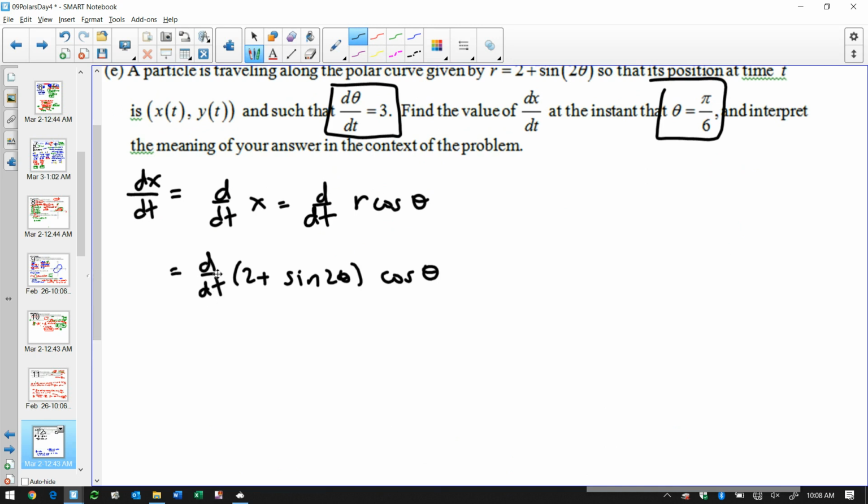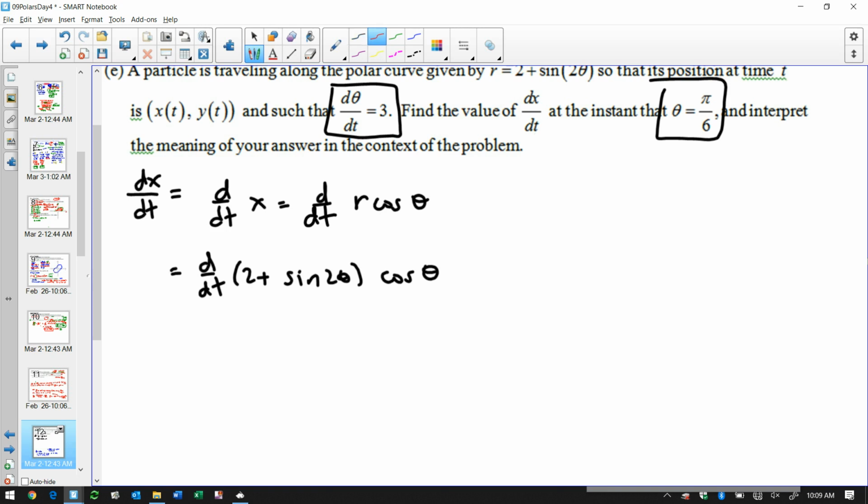What do I know about the derivative of this? Now, don't plug in. Remember, just like when we did related rates, never plug in your theta until you've taken the derivative. So make sure you take the derivative first. Otherwise, you're going to take the derivative of a number, and then, of course, your answer is always going to be 0, right? Okay, so always take the derivative first, then plug in your number. Do you want to simplify this before you take the derivative, or do you want to just take the derivative? Both are just as difficult, so it doesn't matter. Do you want to do the product rule, or simplify and then do the derivative?